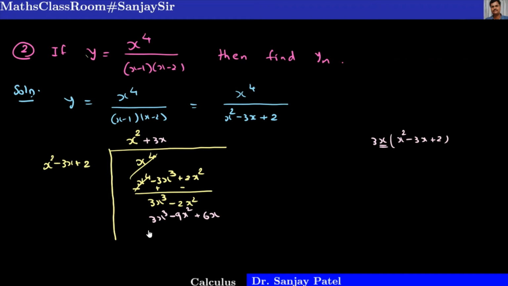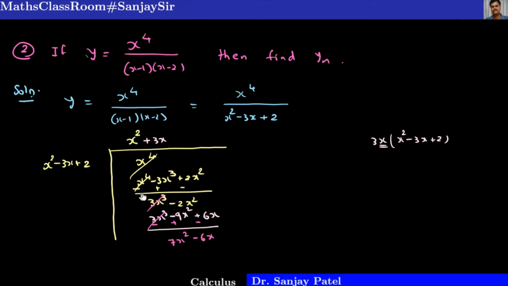Now again we have to subtract these two. So we change the sign here. So this is minus, this minus becomes plus, and this is minus. And now this will be cancelled when you add these two. 9 and minus 2 is plus 7x square and minus 6x. So we get this thing. We know we have to continue the division process until the degree of the remainder polynomial becomes less than the degree of the divisor. So here it is x square, and still we have the degree 2 in this remainder. So we must again continue the division process.